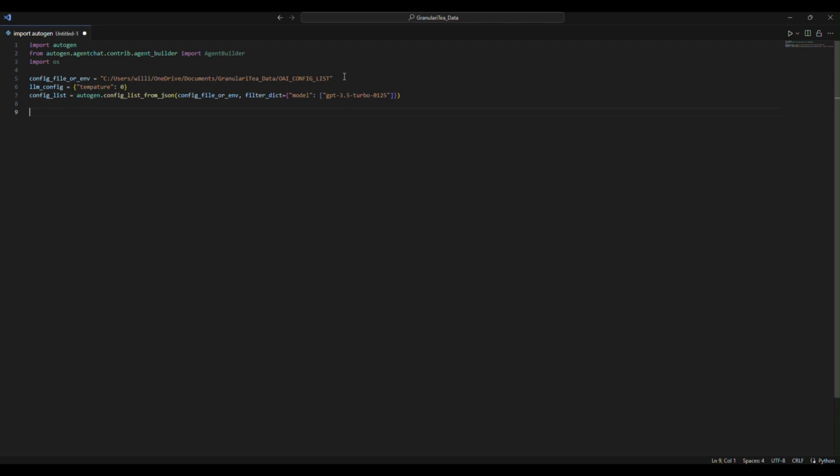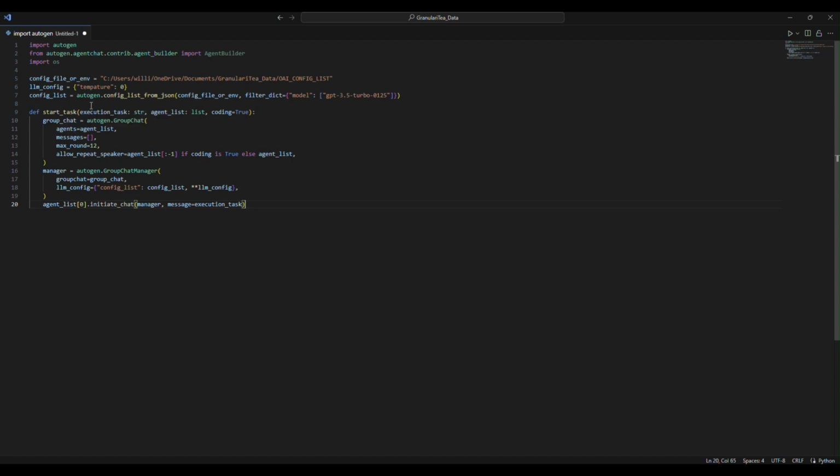Now for this, we're going to have a start task definition. This is going to be used to automate the building of agents. I'm going to copy and paste this because it is a large function. So here we have the definition, start task, execution task.